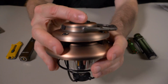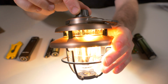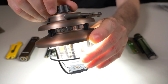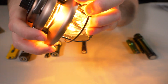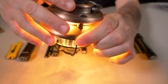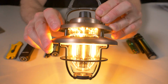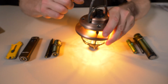I didn't know that it had the warm light, and then if you keep turning, it turns it into the cool white version, and that's sort of a downward facing softer light. If I turn it back to the warm white right there, you can see those little LEDs on the inside light up. So this is really, really cool. Plus, I like this handle right here that sort of acts like a carabiner. This is awesome. So together, I think this is a great bundle, $51.08 at the sale.